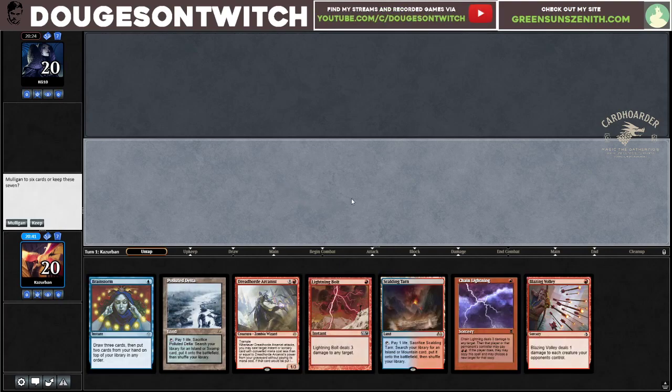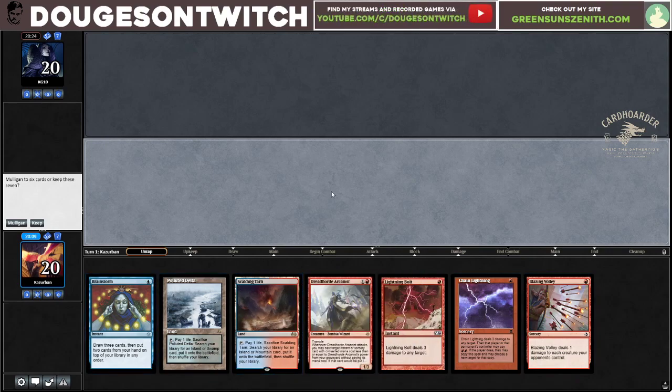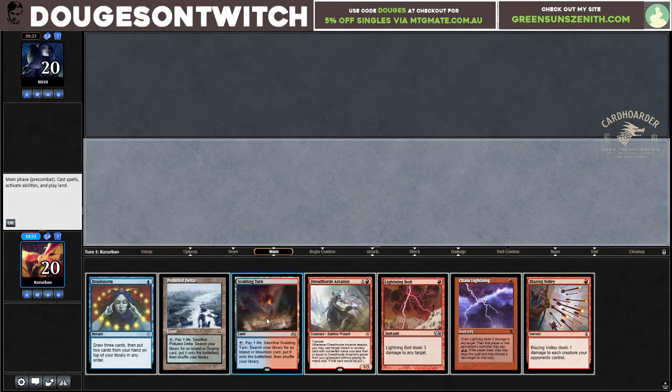Alright, on the play, yes please. This really relies on the Arcanist, and we don't have a way to protect it currently, which is pretty rough. The two fetches and Brainstorm make this a little better. It's nice to have answers as well, just for a lot of their threats. I'm gonna keep this. Time pass.